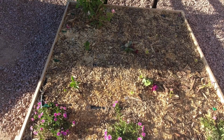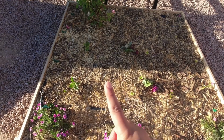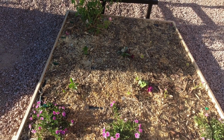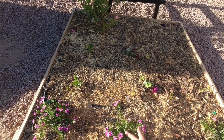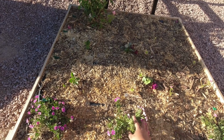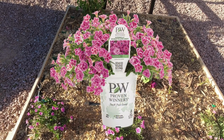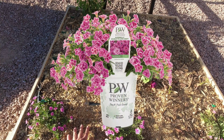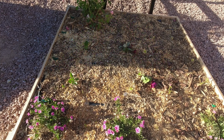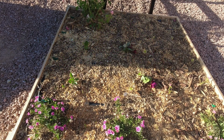The flowers I have in here, I have the Wizard of Oz dahlias and the Cafe au Lait dahlia. I have my floret zinnias in here, the Precious Metals. These were on sale at Home Depot, 3 for $15. These are without a tag. I think these are called Super Bells something. And then I seeded in between some dwarf white cosmos, and in the very back I seeded Hot Biscuits amaranth.